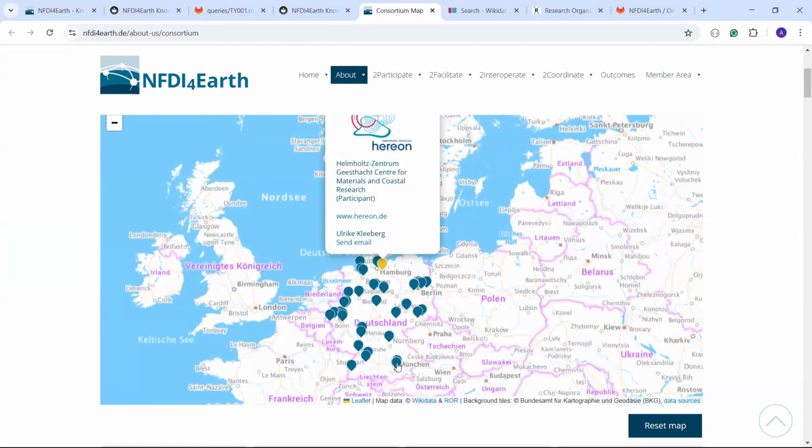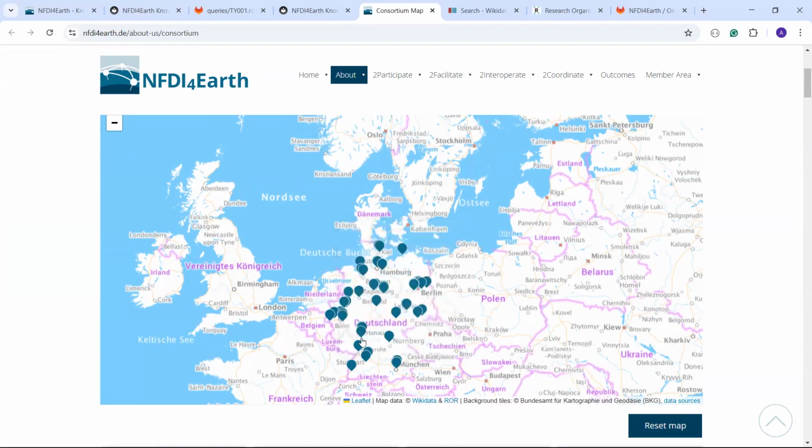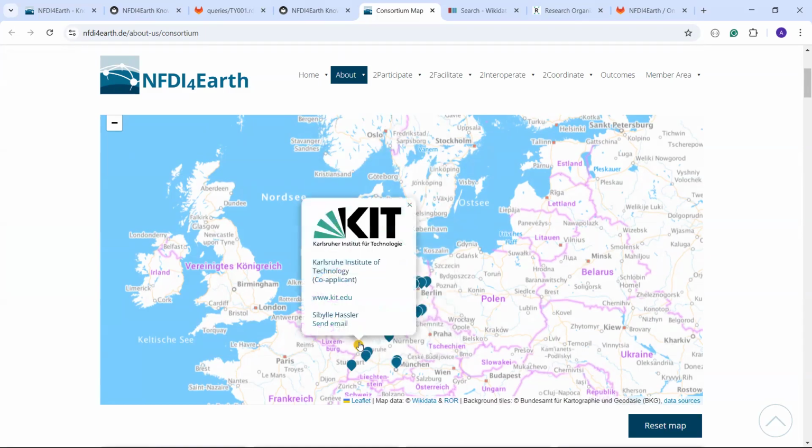We have the Bavarian State Activity, a participant, as an example. And we have KIT, which is a core applicant, as a third example, and so on and so forth.